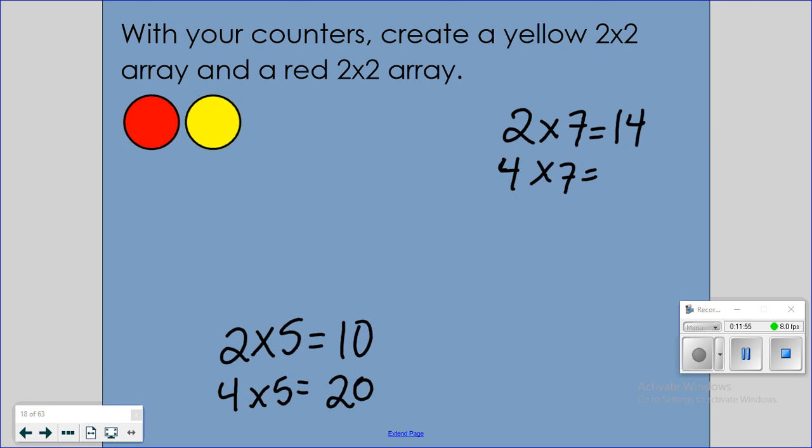Jackson, what'd you get? 28. How did you do it? Because I realized that 4 times 7, it's just like 2 times 7 two more times. So I know that 2 times 7 equals 14, so there's 2 of that, and I add 14 together, and it made that number. Wow, awesome job. Did you hear what he said? Jackson said I knew 2 groups of 7 was 14. And I just needed to do that again. Double it again. 14 plus 14 gives me 28.